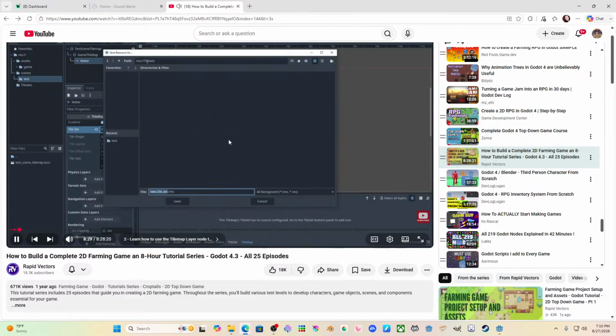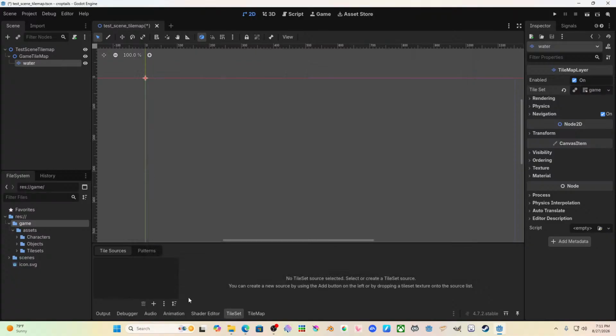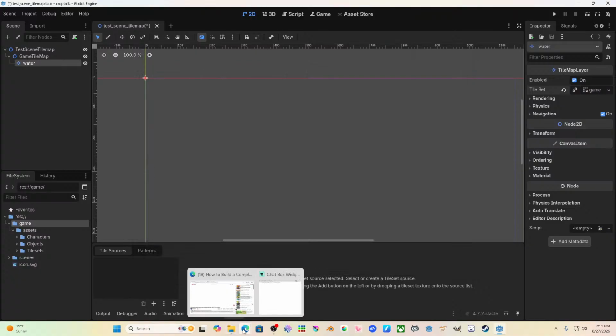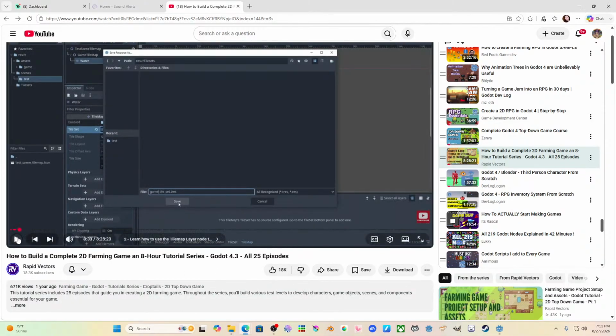And inside the tile sets folder, we will call this game tile set. Oh, that's what you did. Okay. There. I always have to make it harder than it should be.